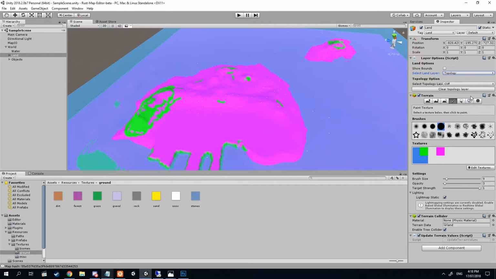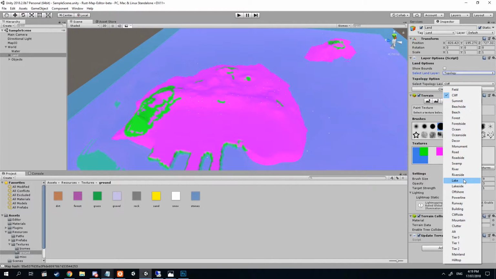Now topology, you're going to go through this big list of layers and you're going to go, what is all this stuff, man? Just after you change to topology, you will have a subcategory drop-down box with lots of stuff in it, lots of it. The text file in the description of this will tell you what topologies do what, how they work, and what they can't be layered over. For the example in this video, I'm going to do spawn points because everybody wants to know that.